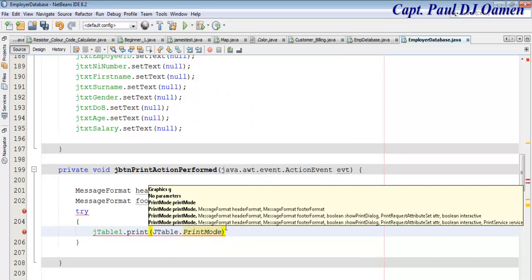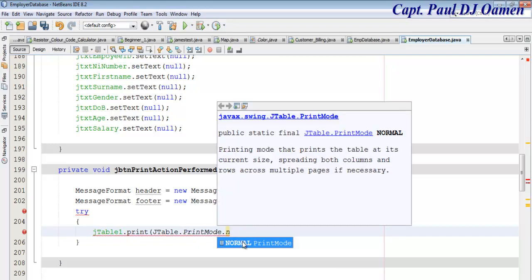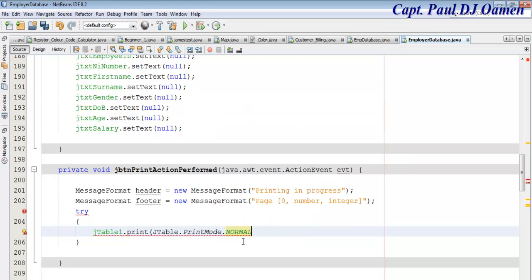Okay, dot PrintMode, and enter parentheses there. Now dot PrintMode, let's say dot NORMAL and comma header, comma footer. Close that.